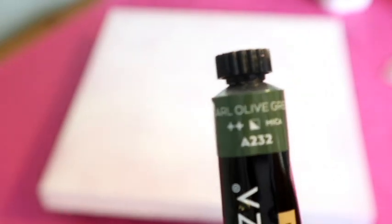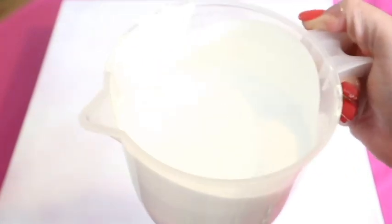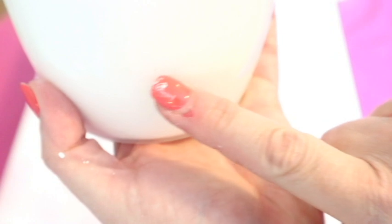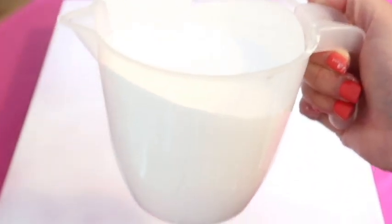Sorry, the camera's not really focusing very well. I am going to be putting a white base on this canvas, and I'm going to need a lot of white. So actually I decided to use my own white acrylic for this. It's just a cheaper acrylic because I knew I needed a lot, and I didn't want to use a whole tube of Arteza just for the base. So I did use my own white acrylic for this, and I've added the Floetrol already. I squeezed a big dollop into the bottom of the jug to around about here, not tons, and then added the Floetrol until it completely blended, and stirred it for a good 5 minutes until it looks like a watery white paint. And that's what I'm going to be using for the base.